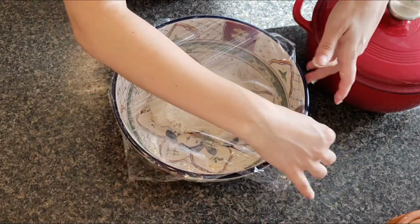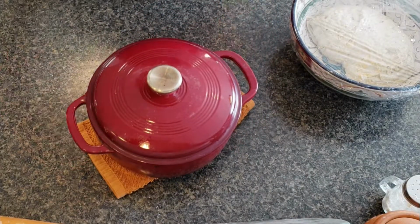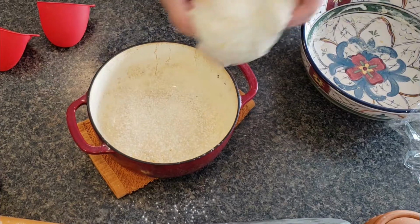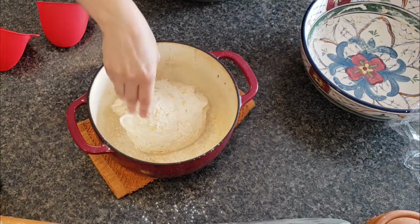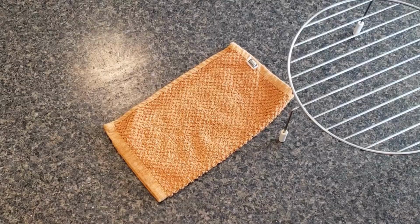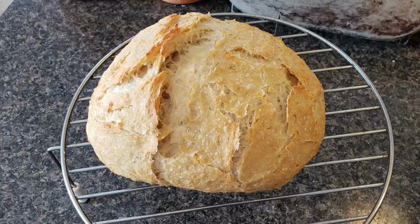Preheat your oven and pot at 450 degrees Fahrenheit. When your oven is preheated, remove the hot pot and generously flour the bottom of your pot. Carefully place your dough into the pot, cover, and bake at 450 degrees Fahrenheit for 35 to 40 minutes. Let your bread cool on a wire rack.